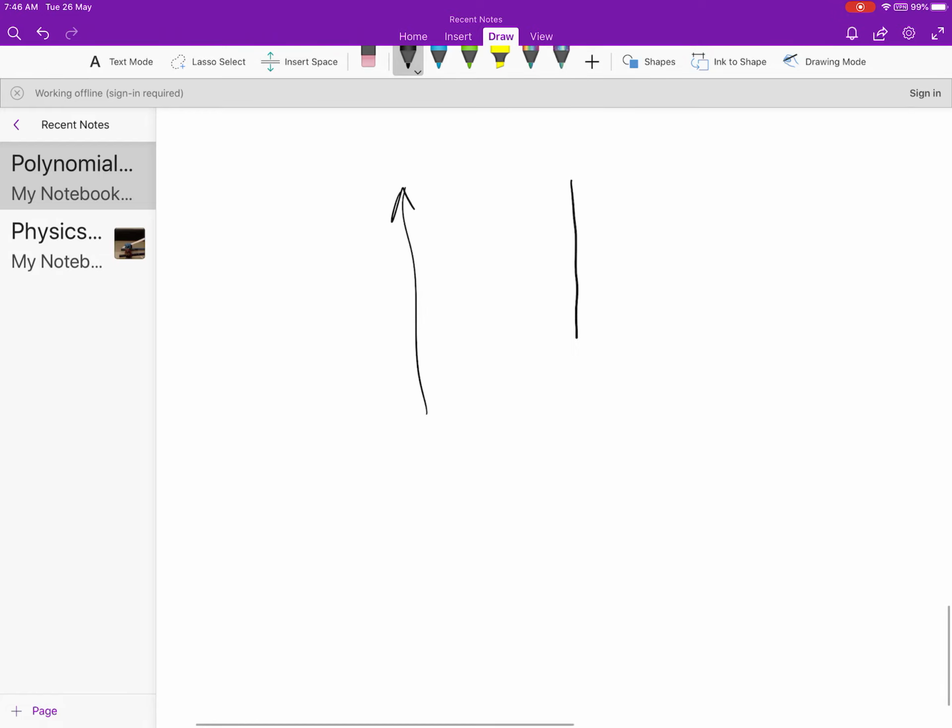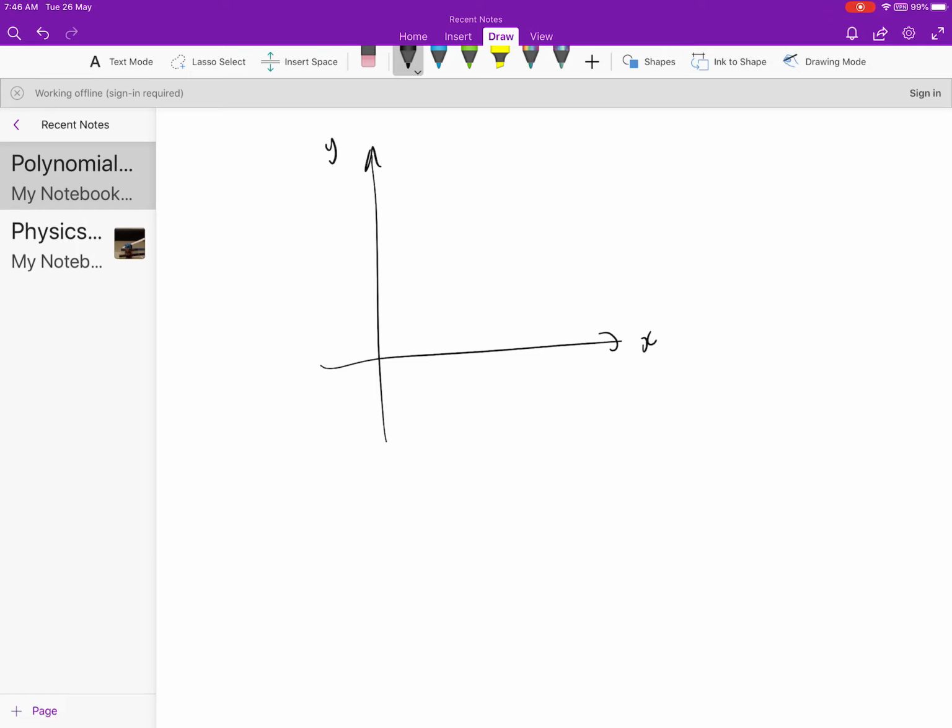Okay, this is not a straight line. So, if let's say for example, your root is 1, then your curve must cut the x-axis at 1. Cut means touch or pass or go through. It depends on the nature of your equation. So in general, this is a general case. You don't really have to know how to sketch the x-intercept and whatever at this point in time.